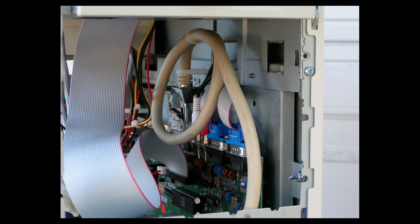This shows how I did the mouse, joystick, audio, and disk drive cabling up on top. And I use a wire tie to secure the top part of the disk drive connector to the chassis part of the case. And what that was for is just for safety.